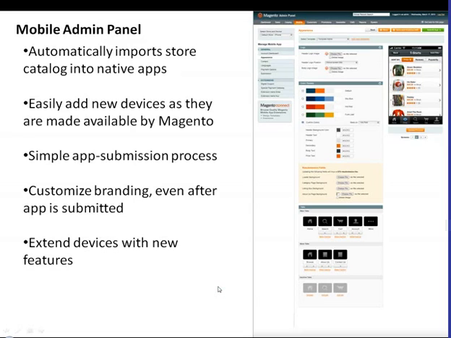and then when that trend fades away or that campaign is over, you still have this core base of people who have downloaded your app that you can continue the conversation with push notifications or even email and everything because you've linked these people into your CRM. So that's the Magento Mobile admin panel.